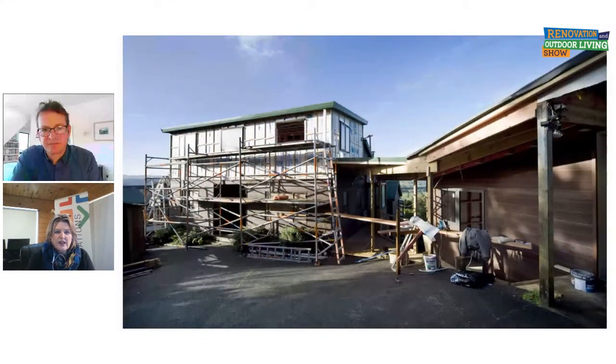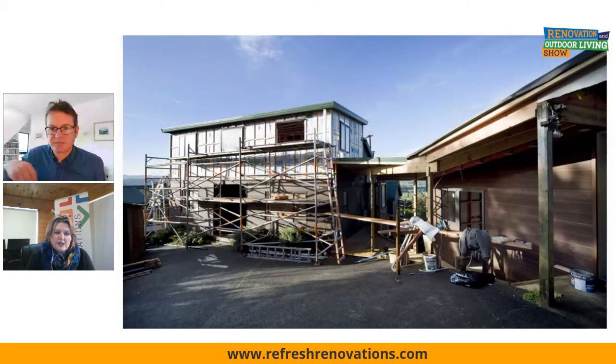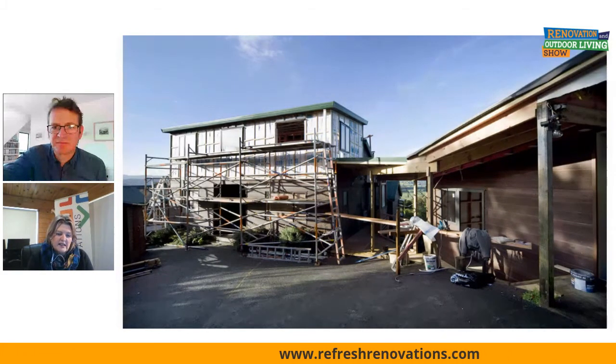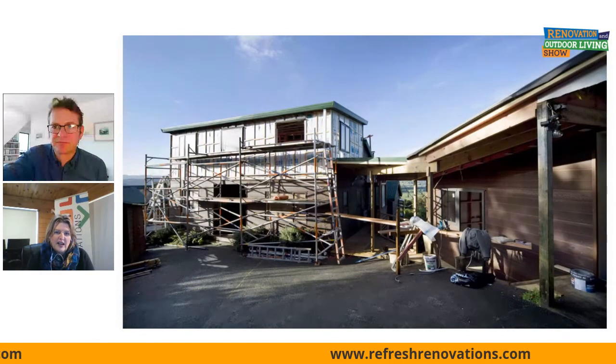But if it does become a leaky home, or it is triggering a consent, where it's not just a maintenance issue, it's now becoming a design and resolve solution, and then that does become a lot more concerning, because there is going to be moisture on the interior parts of the walls and the framing. So it does become a consent, and it does become a little bit more integrated, and it can get sort of bigger than Texas. But you really need to understand why you're doing it first up, and the best way to achieve it, to get to that end goal of having a sound system.